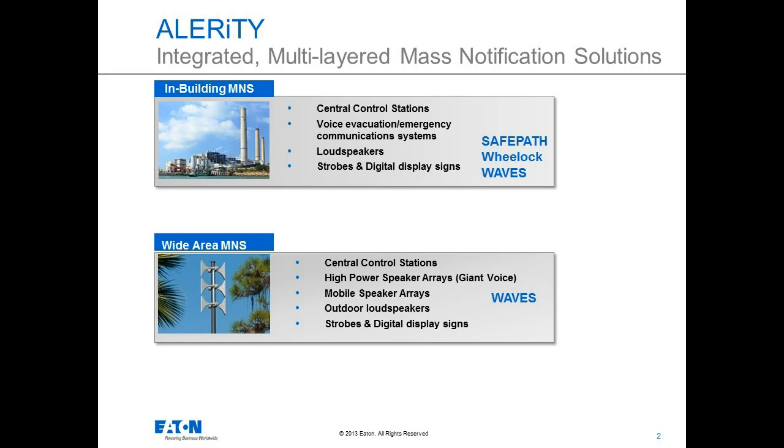Anyway, mass notification, as we describe it at Eaton Life Safety, is an ability to get the right message at the right time to the right people. So let's take, for instance, you're on a college campus. Let's take Colgate University, because I'd like to name drop a little bit, and I do have a system at Colgate University. Very famous school.